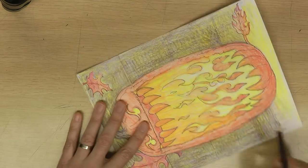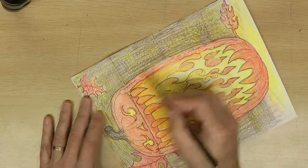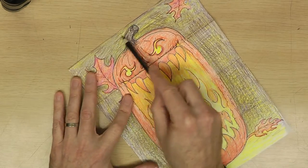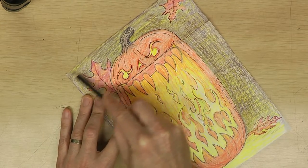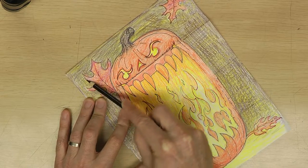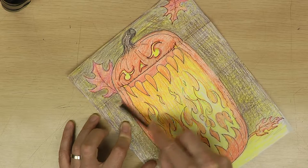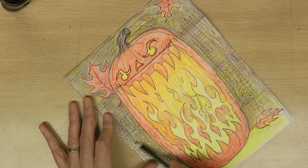I guess it's popping out some more. It's taken a long time with the colored pencil. Let's see how that looks. See how I'm slowly building up my tone though? If I build my tone slowly and don't press hard, it tends to look richer because all the different colors underneath can show through.